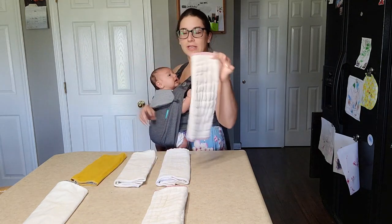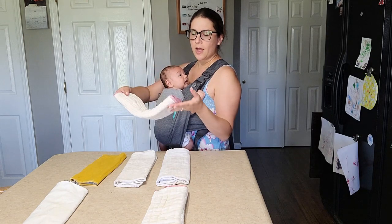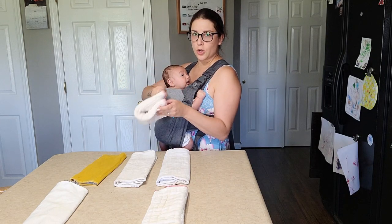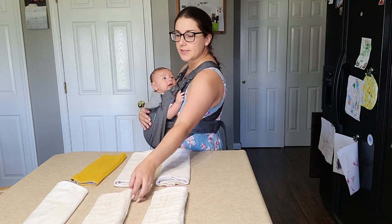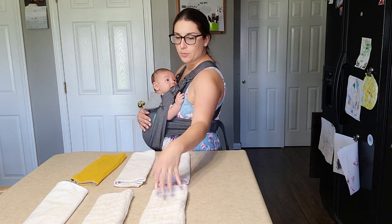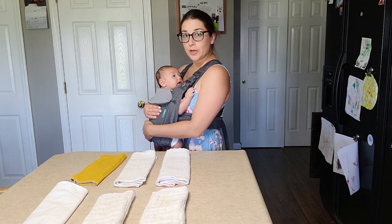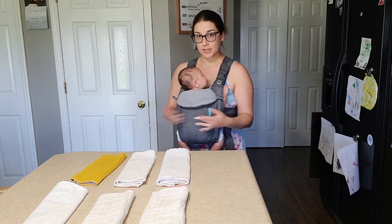Then I have one of the medium size, I think they might number them, maybe a size 2, of the Osocozy pre-folds compared to one of the Green Mountain Diapers medium pre-folds. So let's hop in and see how much absorbency we can get out of some of these guys.